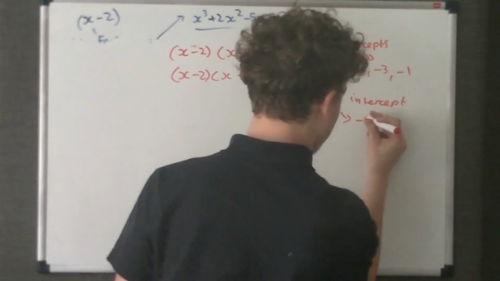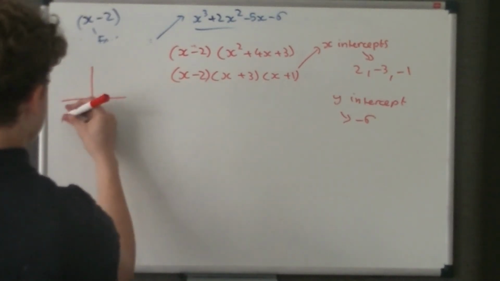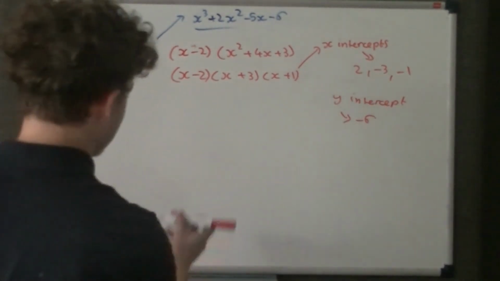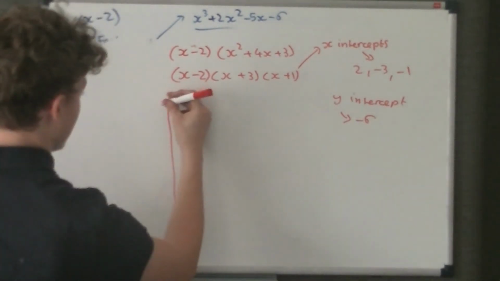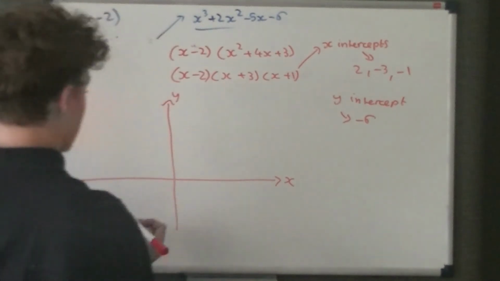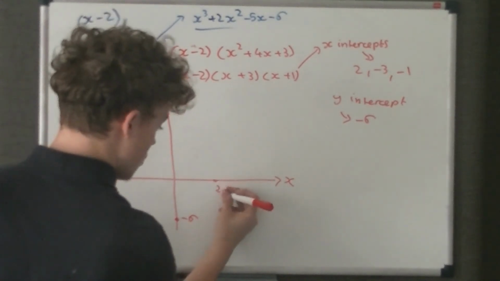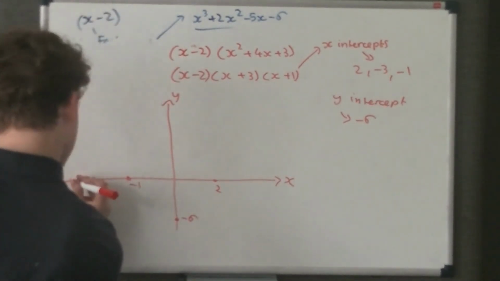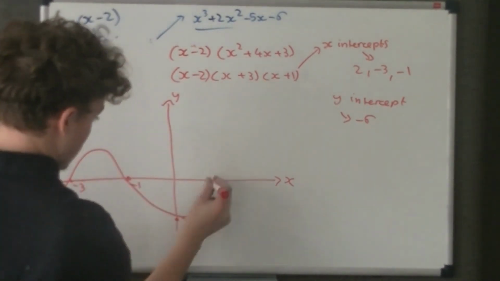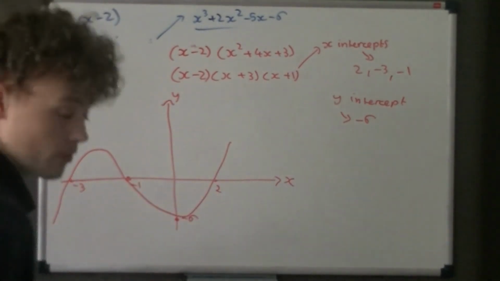Now as I said, the y-intercept is -6, so the equation, when we put it on a graph, is very basic, but it should look something like that. So let's draw our graph. We've got the y-axis here, and the x-axis. Now we just put the points in, so this could be -6, this could be 2, this could be -1, and this could be -3. Because it's a positive cubic, it starts from the bottom, and it will look something like that. Obviously these points will be a bit more up to there.